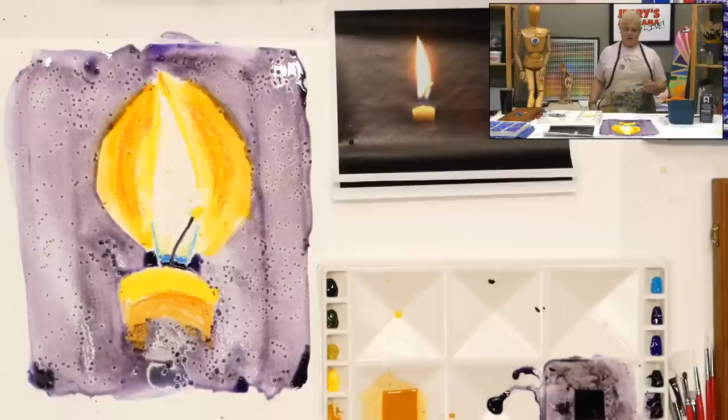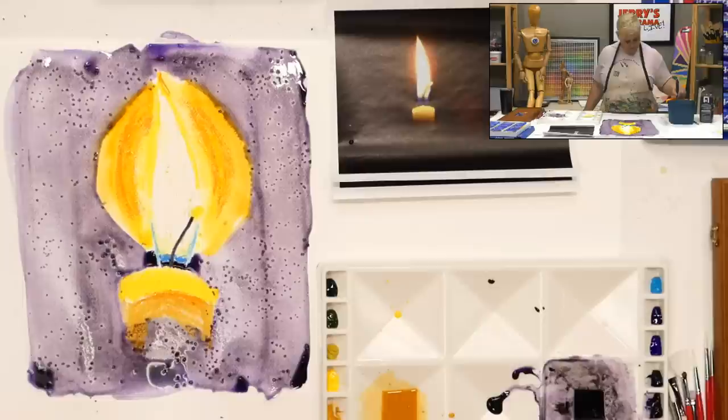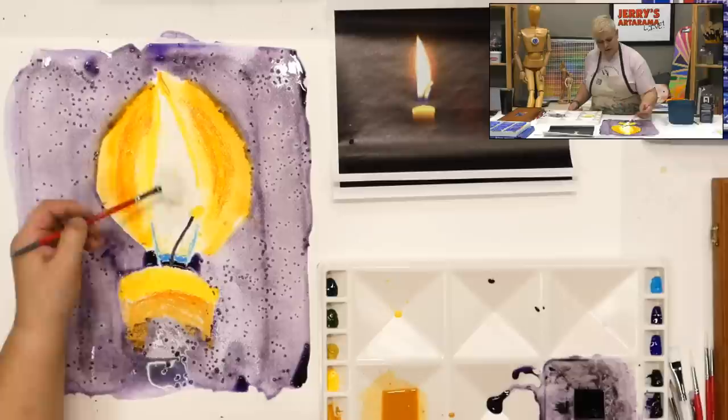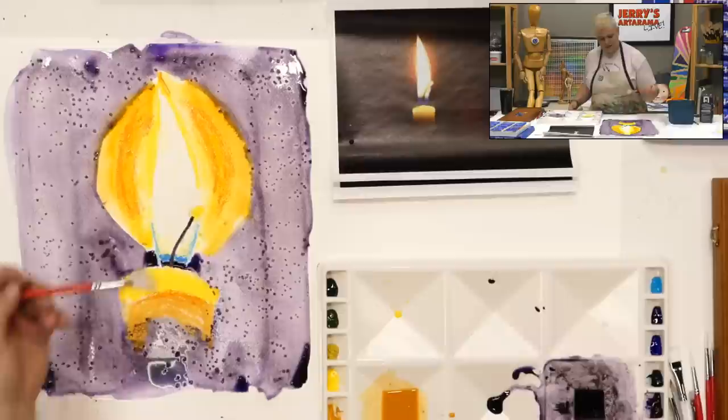Another neat technique to do with something wet like this is to take saran wrap and lay it down flat and then scrunch it a little bit and let it dry. Once the paper's dry, you peel it off and you can see all the lines where the scrunches were. Nice. All right, so I'm gonna try just dry brushing this with this fan to see if I can get some of the excess stuff off. See, that's dry, so that picks up the color.